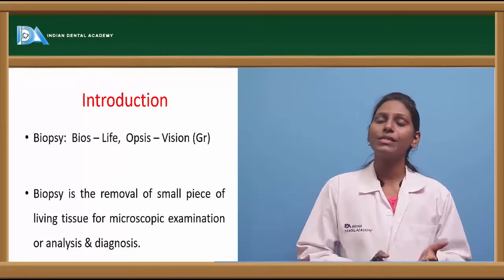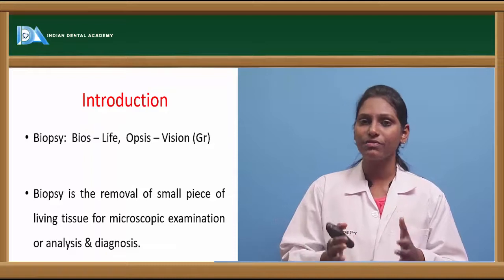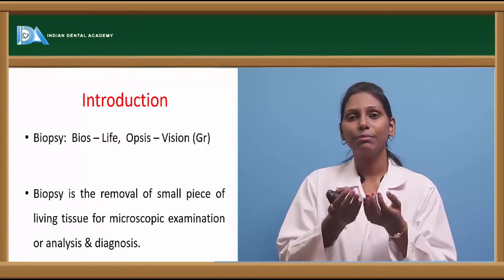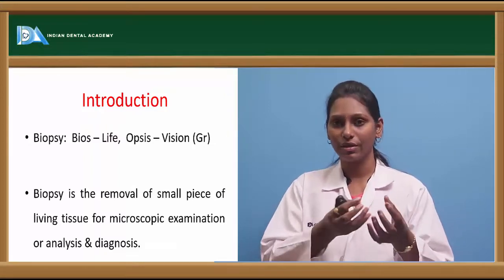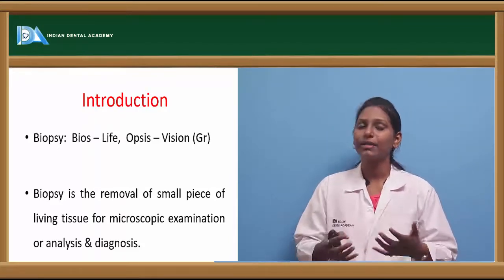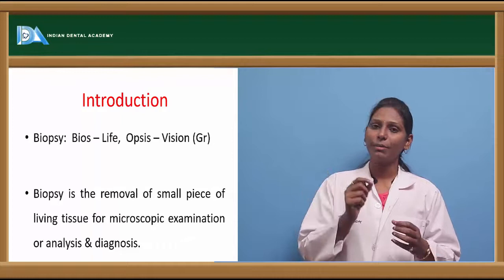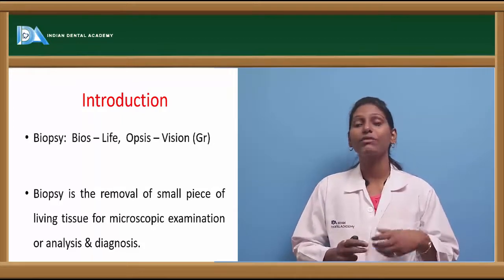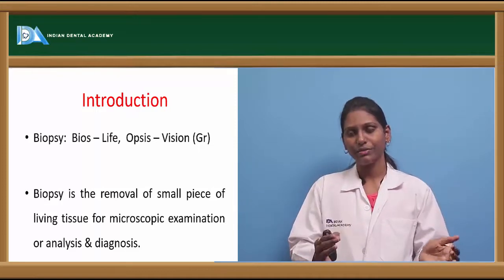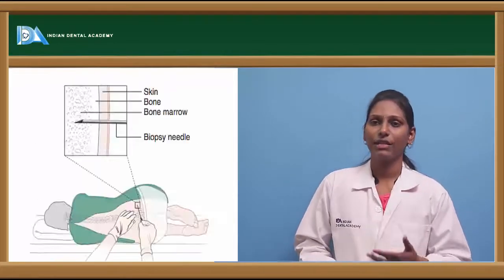As we all know, biopsy is a Greek word which means bios and opsis. Bios means life, opsis is vision. So in a biopsy, we are visualizing, we're actually seeing what that particular specimen of tissue or cells contains. In layman's terms, a biopsy is nothing but the removal of a small piece of living tissue for microscopic examination. This microscopic examination gives us insight into how to analyze that particular disease and the contents of the histological specimen, and come to a proper diagnosis. This is what a biopsy actually is.